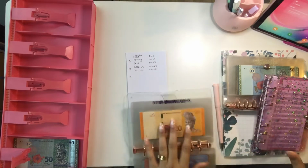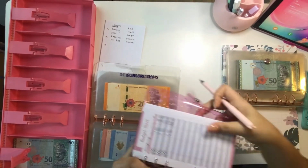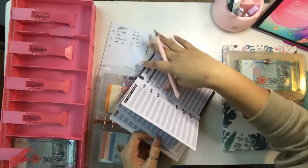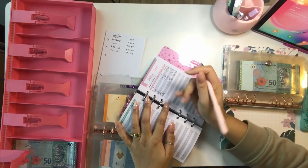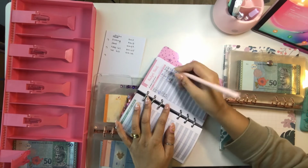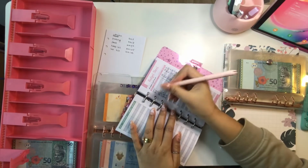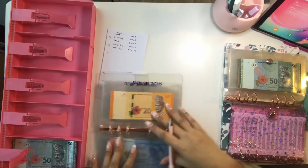And what I'm going to do is, I have this binder here where I note everything down if I do take anything out. So I'm just going to flip through to my subscription. Okay, so today I'll mark it as today, 8th of March, minus 100, so we have 18 left. Maybe I should change this later on to vet bill, but it's okay, we'll just leave it as it is. Okay, so that's done.